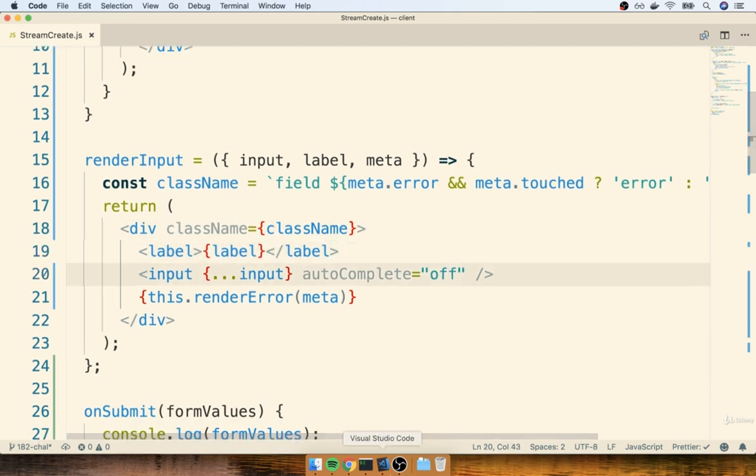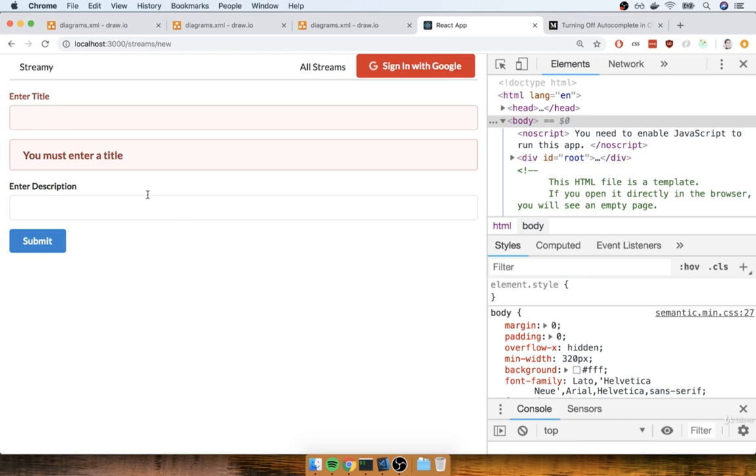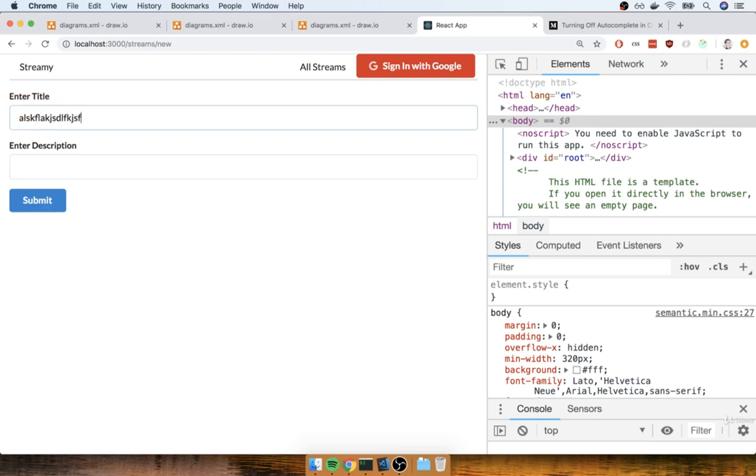All right, so I'll save this, and we can flip back over. And now I don't see any error here by default, but when I click in and click out, I not only get the error message, but the field is also appearing red as well. So it's really clear to the user exactly what's going wrong. Okay, so that looks pretty good. All right, I like this. I think that we're doing great.